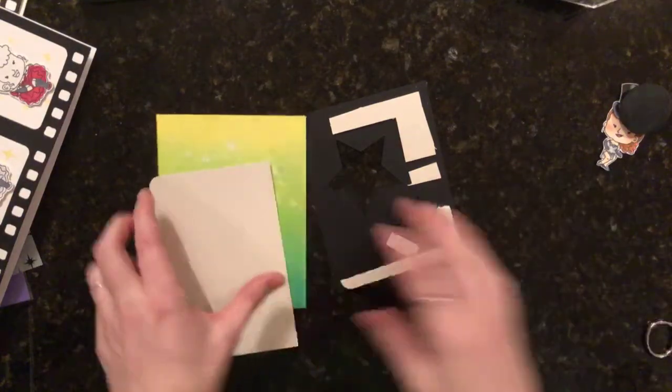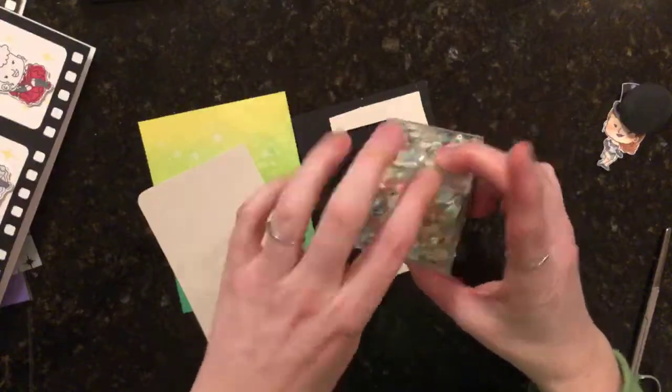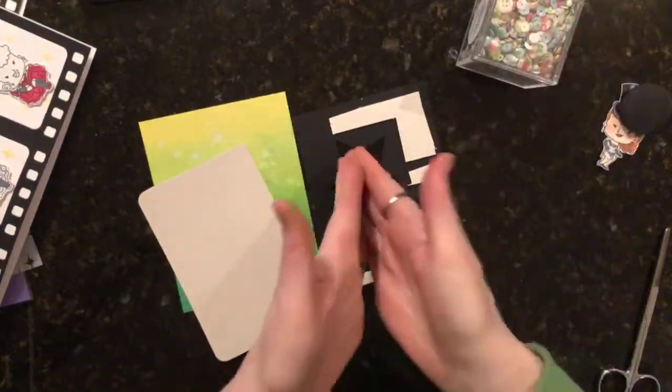So anyways, I'm gonna work on mounting this up. I'll throw in some of these sequins. These are gonna be on the sale too. This is the cube of rainbow unicorn sequins. Look how many are in here. You could definitely throw some tulle over the front.